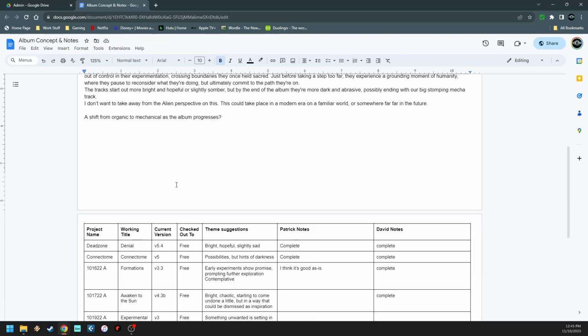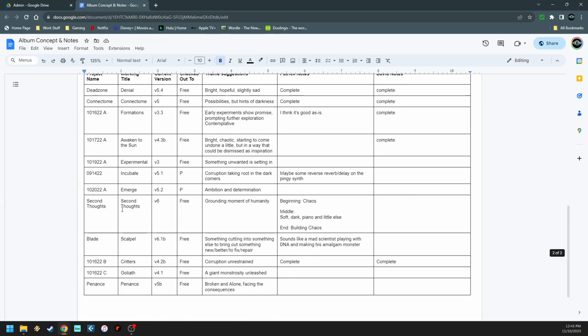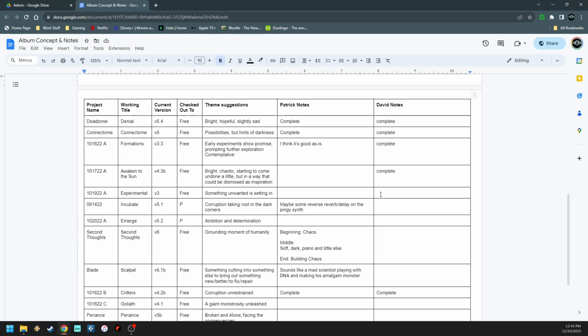So this is our notes file for the Shift album. We have a list of all the tracks we're working on for the album. We've got the project name, so what it was called when we started working on it. As we went along, we put in the track titles. That way, depending on any file we might have or lay our hands on, we can connect it to the track, whether that be the old working title or the official title once we start to call it something.